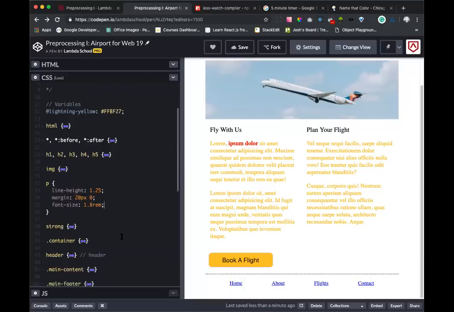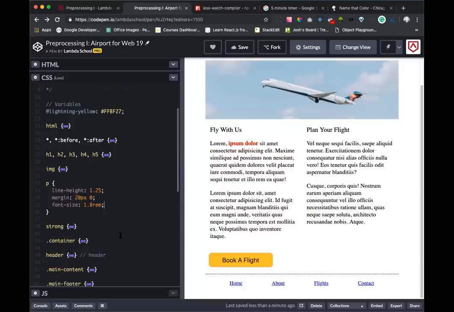So we can use it over and over, and this is great because when you start working on teams with design patterns and specific colors that never change, you can put those things inside of variables and set them and forget them. Like you never have to worry about that weird hex color anymore. You can just call them what they are. So in this case, lightning yellow. So variables are used for a lot of things, but basically it's like reusability, font stacks, we'll be using variables. Let's talk about font stacks really quick.